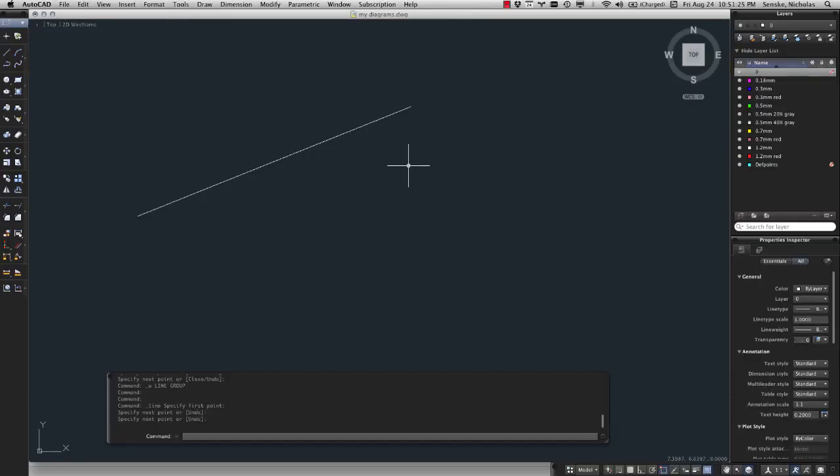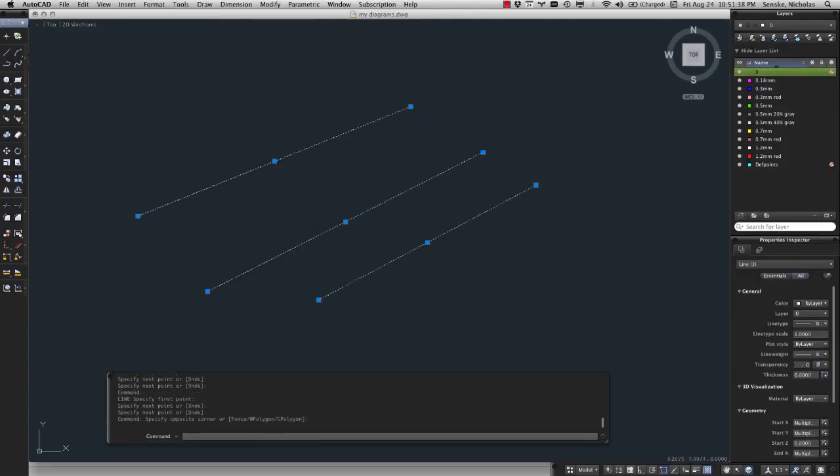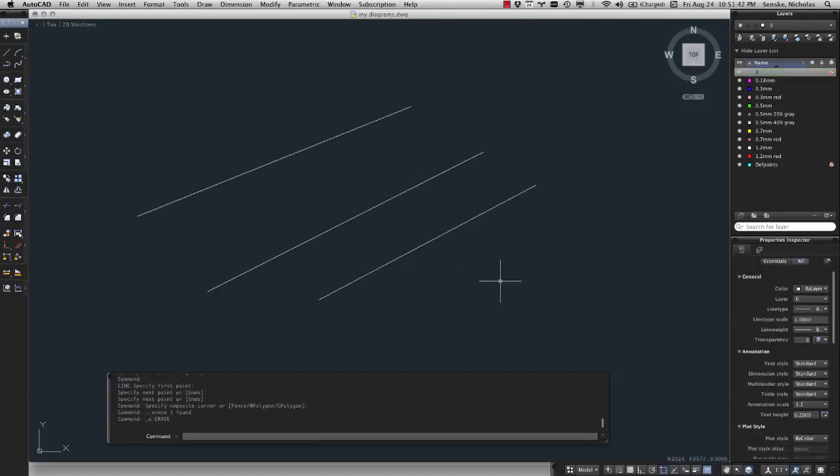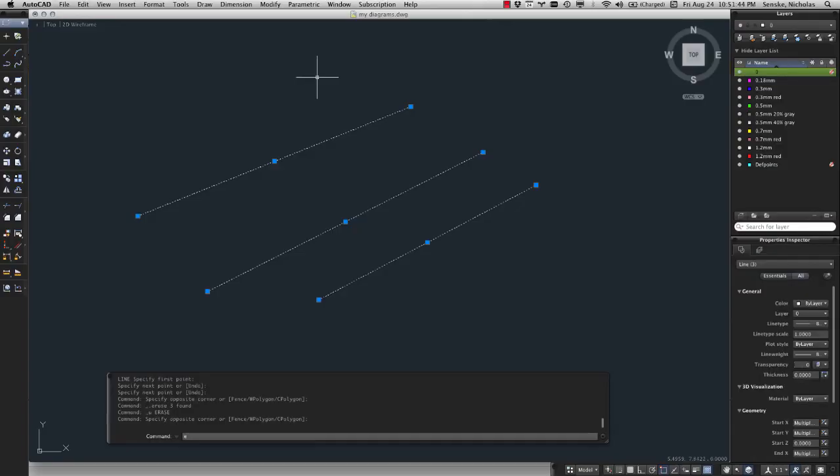The enter key is going to launch the last command. So if I press enter, I'm automatically in line mode, and I can make another line, press enter to stop, press enter again. To delete things, you select them and press delete. I just undid there. Alternately, you can select them and press E for erase.